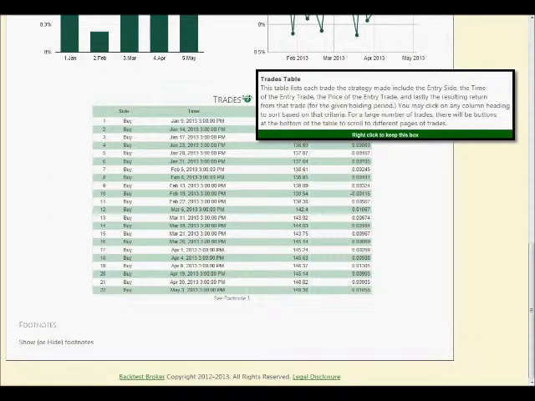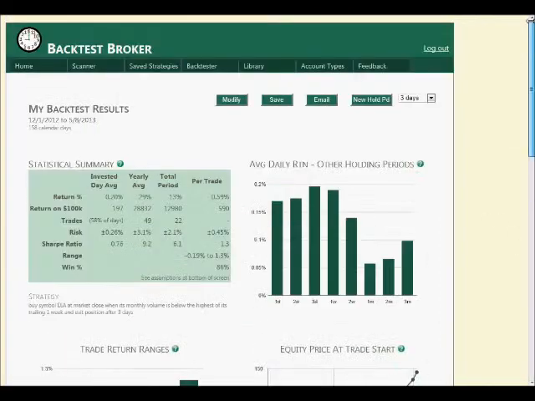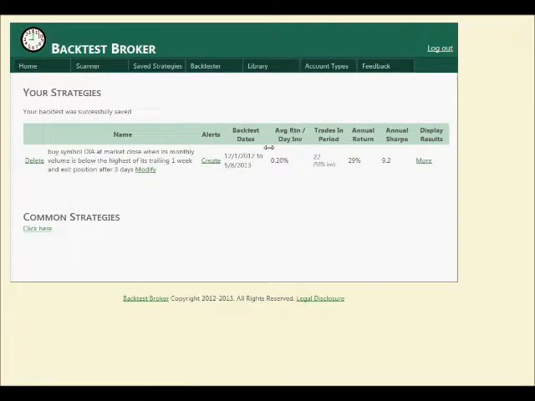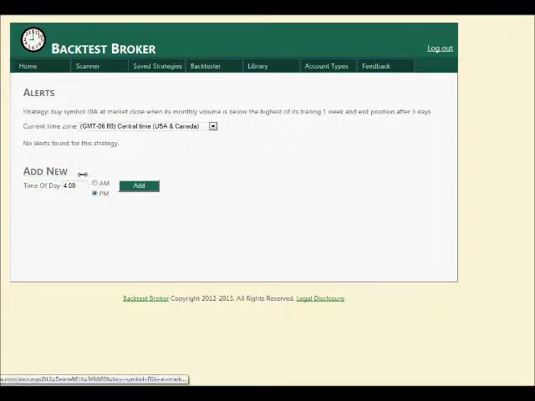Here we go. Now, besides keeping track of it, you can also create an alert on it. This means every day we'll backtest the strategy for you again and tell you if the conditions you're looking for occurred. So let's say we want this one to run at 2:30 p.m. Central Time. We'll add it. You can see the confirmation here. Boom, done. You can see here as well that the alert's been set up. So now we'll keep looking for that for you.